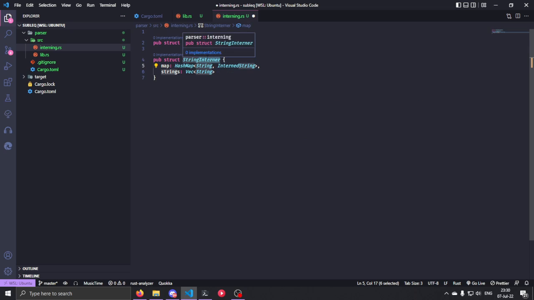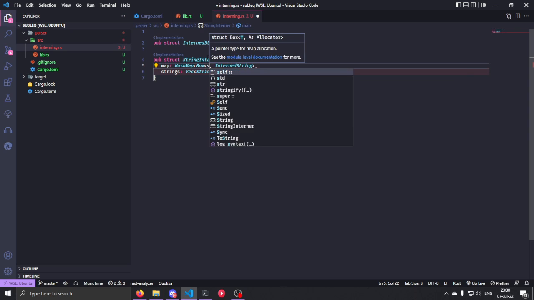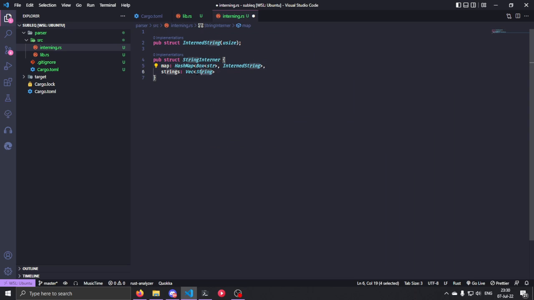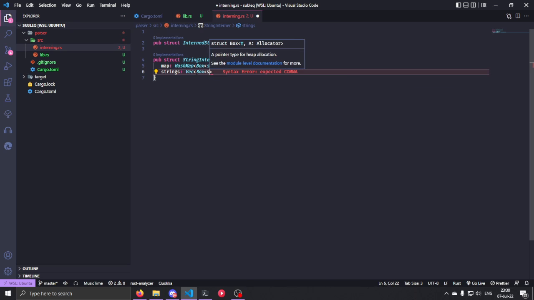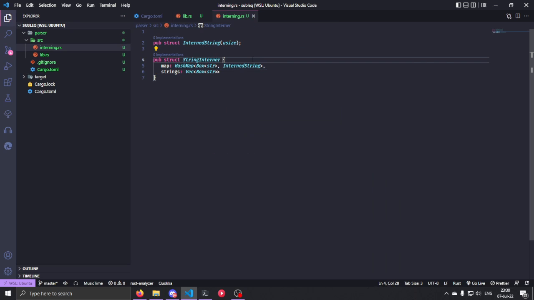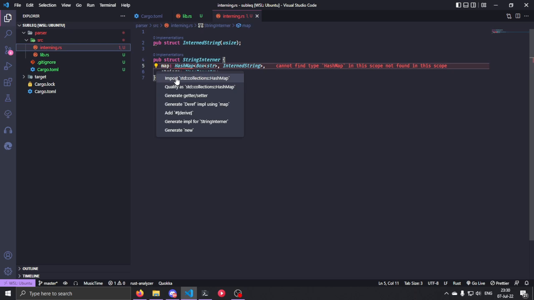So actually we're going to be using Box<str>. And that's beneficial to us because we don't need to store capacity. The length of the string is never going to change. Let's import that. Thank you, Rust Analyzer.